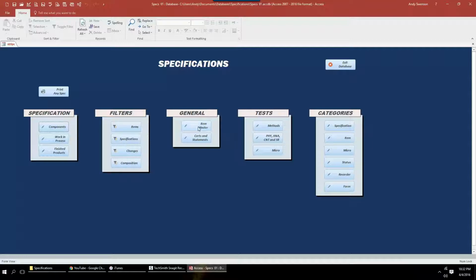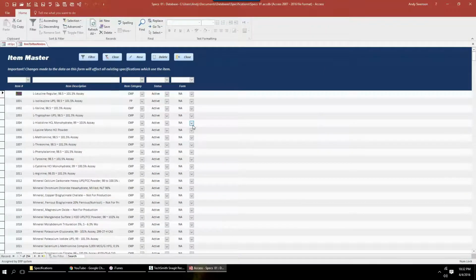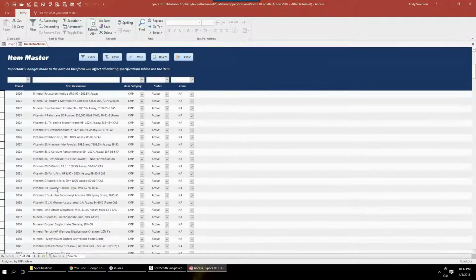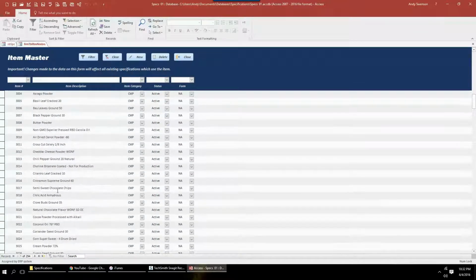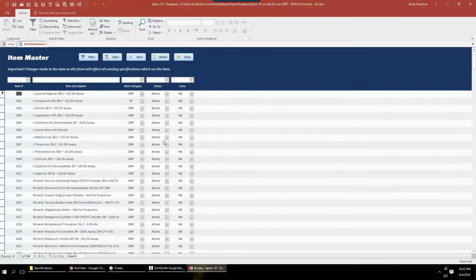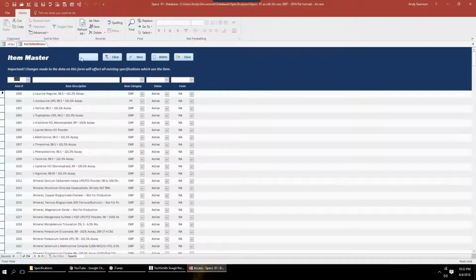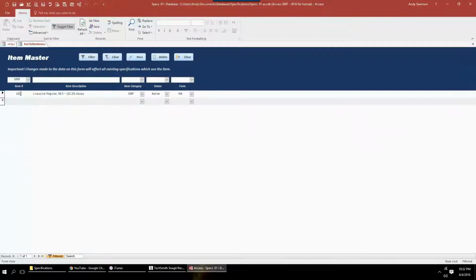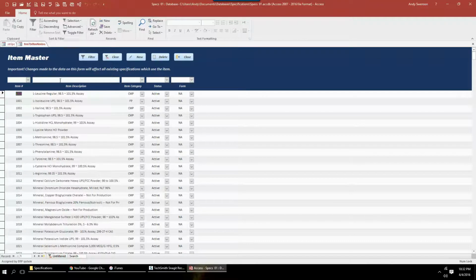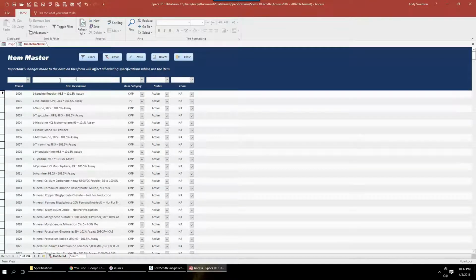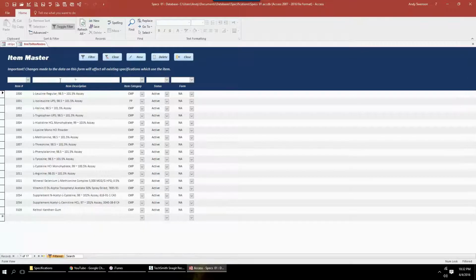So let's start at the very basic. Let's start with the item master. When we open this up, I've already loaded it with some information. So here's a whole bunch of materials. You can see that we have 294 in this database. You can also see that you can filter it. So let's say I wanted to look up everything with the item number 1000. Or I can do anything with an L dash, and I have 17 records.